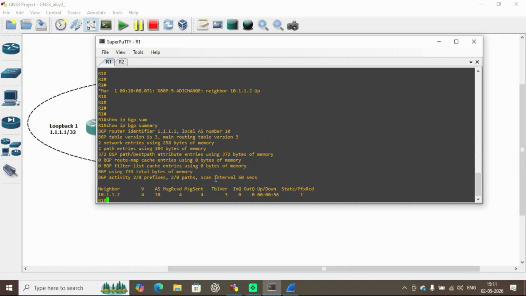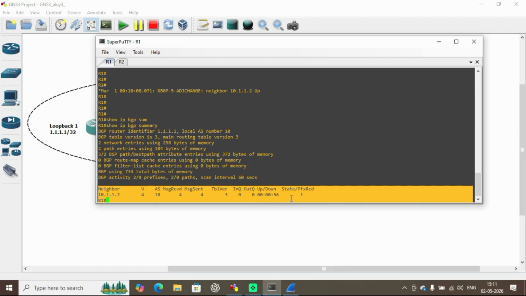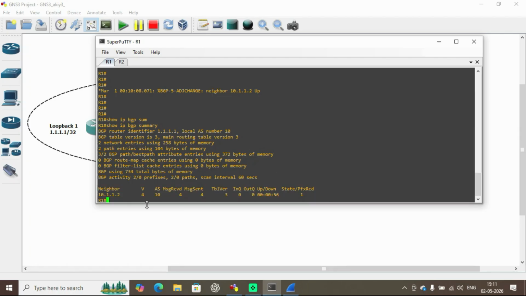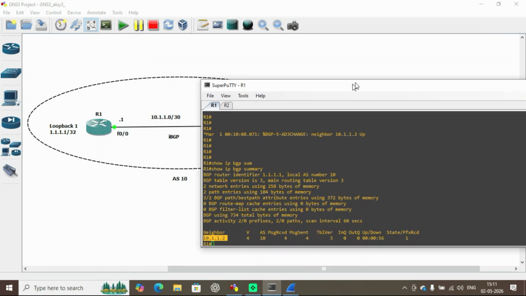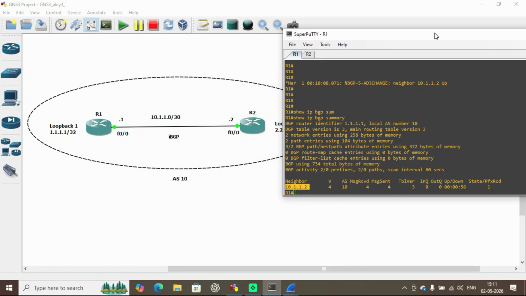If you see this highlighted section, it will show you the neighbor. Who is the neighbor? Neighbor is 10.1.1.2, which is the R2 router. And the remote AS is 10.